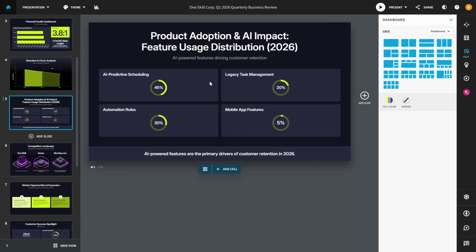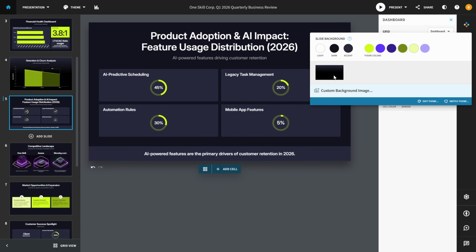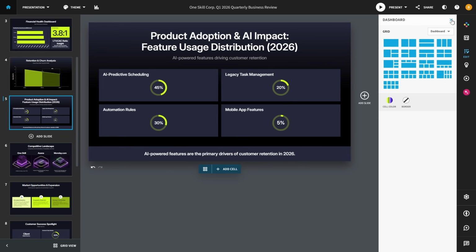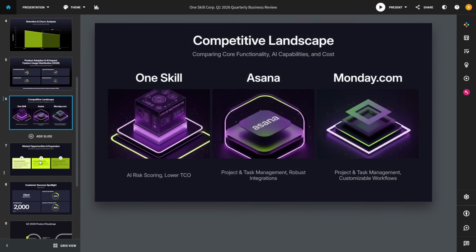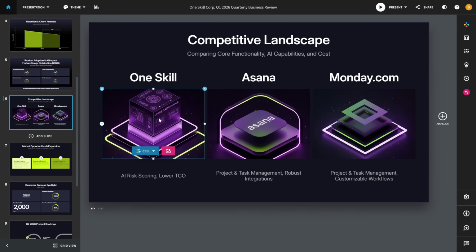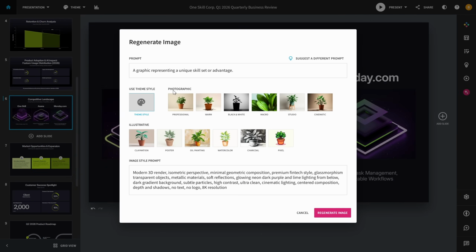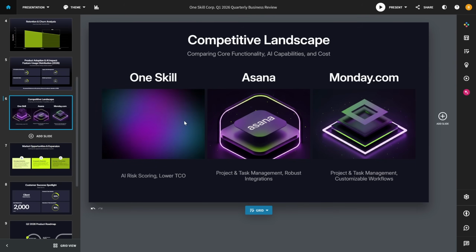So that's really impressive. And now for slide number 5, let's use this subtle, beautiful background gradient that I have set up in my theme. I'll show you later on how you can do that as well. And if you'd like to change or regenerate any of your AI images, you can totally do that. In this case, let me use the same prompt and let's just click on regenerate.